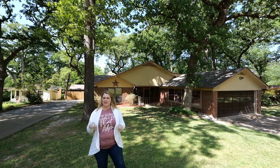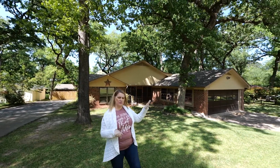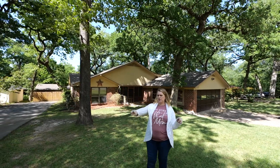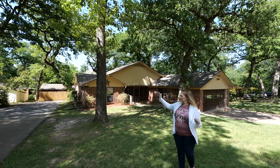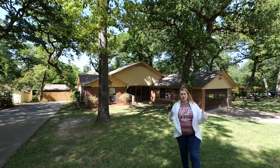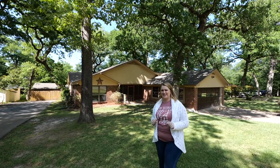I want to mention a couple things while we're still outside. We have a two-car garage, of course, with parking and space in front of it with the drive, but then there's also a full extra driveway back to hold at least two, four, six, seven, eight, nine cars. So when we're allowed to have company and friends again, we have got plenty of space for them at this house.